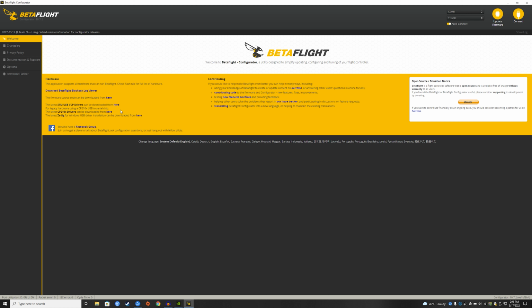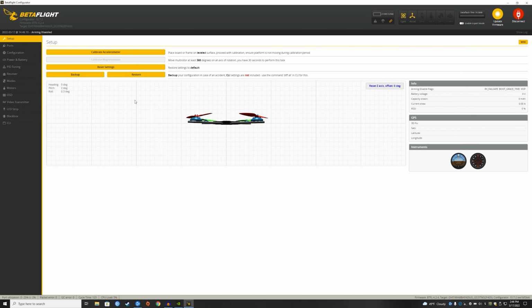So once you install that, you are all set to plug in your flight controller. So we'll be plugging in our flight controller over here. Boom, and this is our flight controller connected, and we're using a Diatone Mamba F4 flight controller.